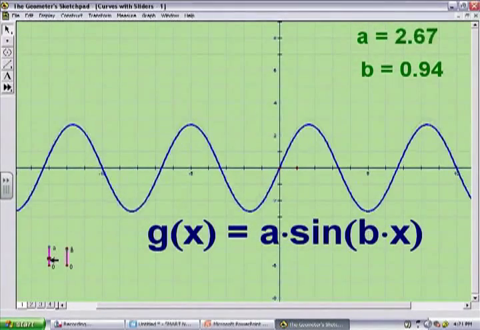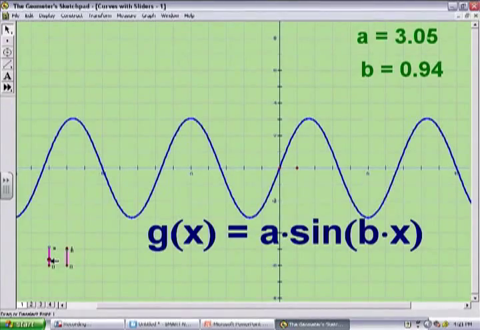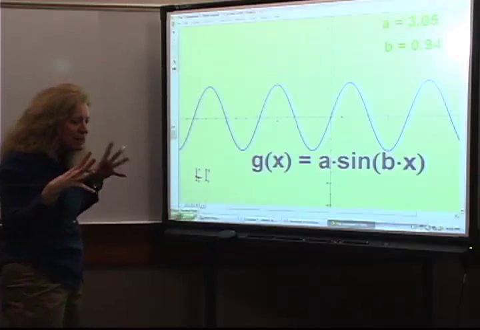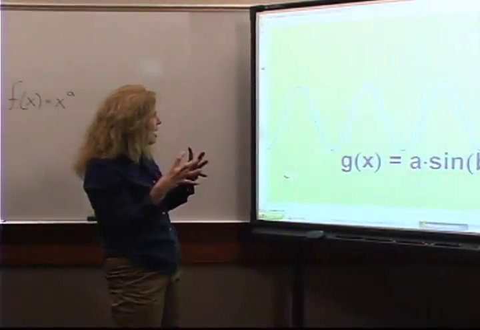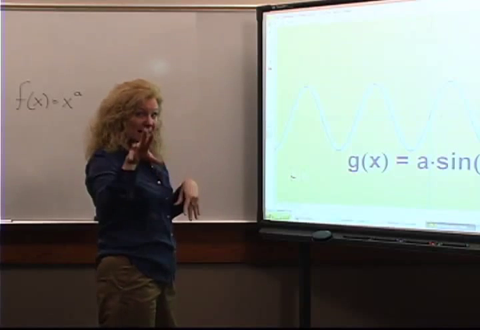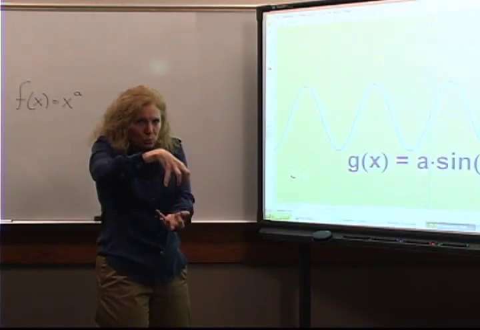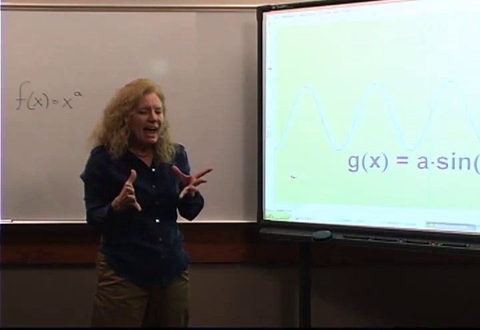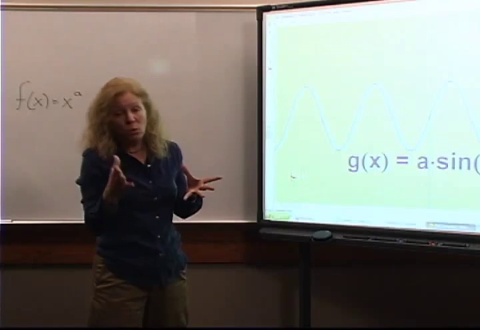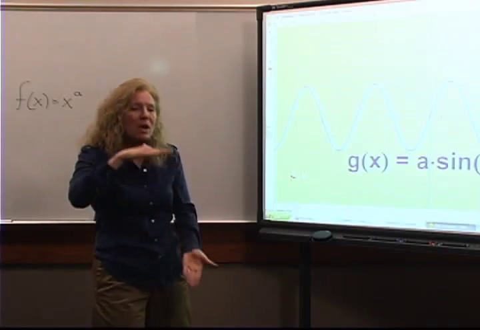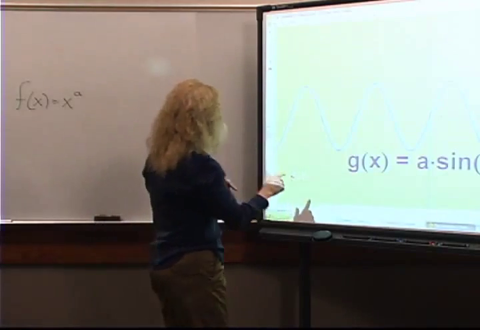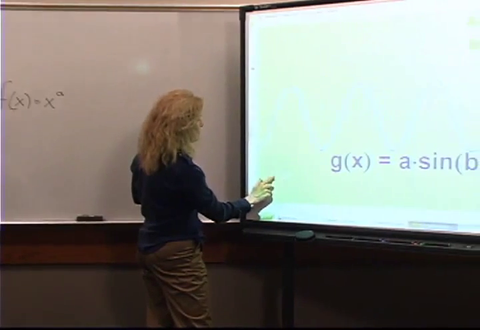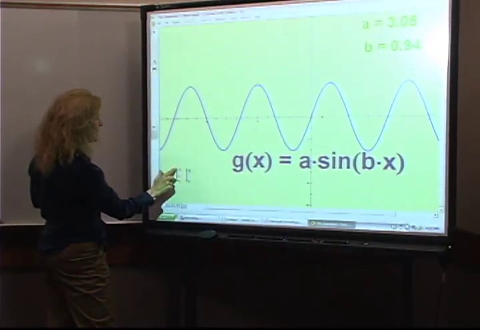Do you realize that this is essentially vertical stretch? And I want you to focus in on something. Sometimes I use a slinky to show the idea that we're taking this sine curve and stretching it. Well, if you stretch something, you have to have a point of reference or a line of reference from which you're stretching. So here's what I want you to do. Let me see if I can get my A back close to 1, if it'll let me play with my A value.